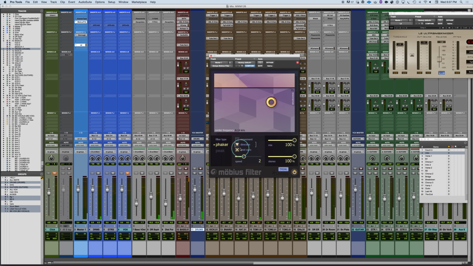Or have it scale up over a longer period of time and then drop down rapidly. So playing with those controls and the speed control with the automation gives you a lot of flexibility.